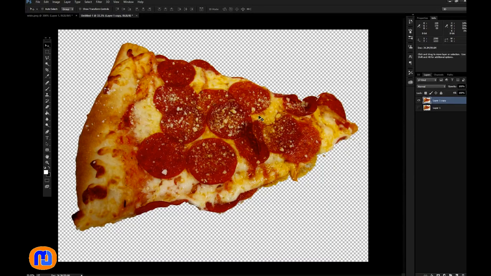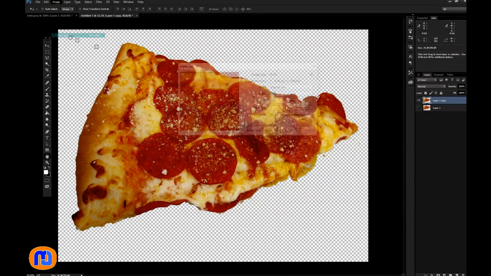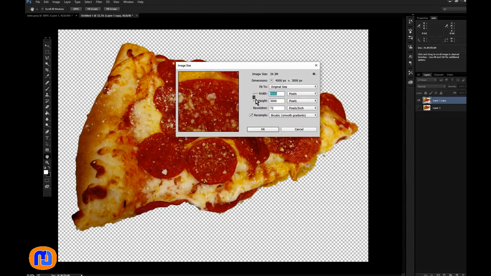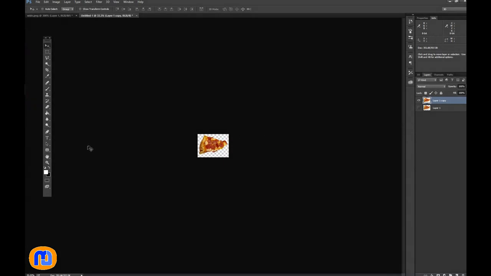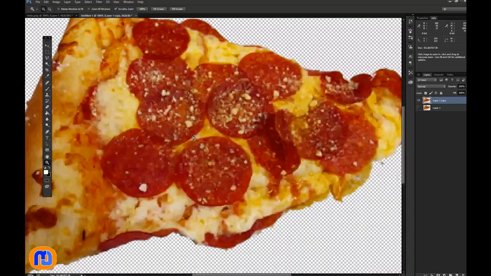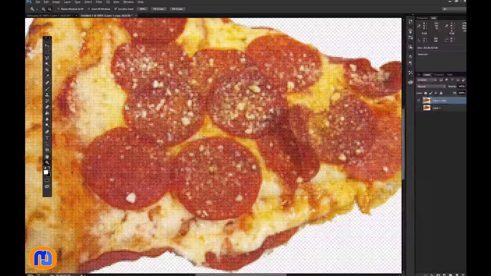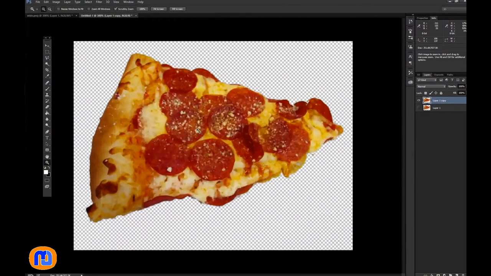First thing we need to do is get it to look less like a picture. So I'm going to go ahead and go to, this thing is huge. We're going to reduce the size. We definitely don't want to work with a really big size because you want to make it small enough. In 400 by 300, it's a little bigger than we need, but it's small enough. The reason you don't want a real big picture is no matter how much of this modification you do, when you shrink it down, it'll end up looking like a photograph again and won't look good in the Parkitect scenery.